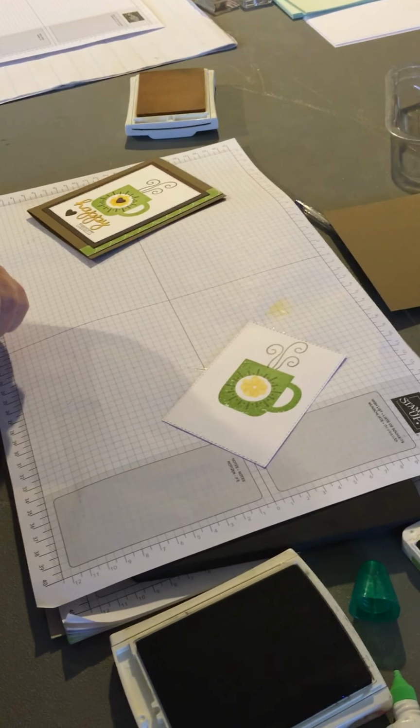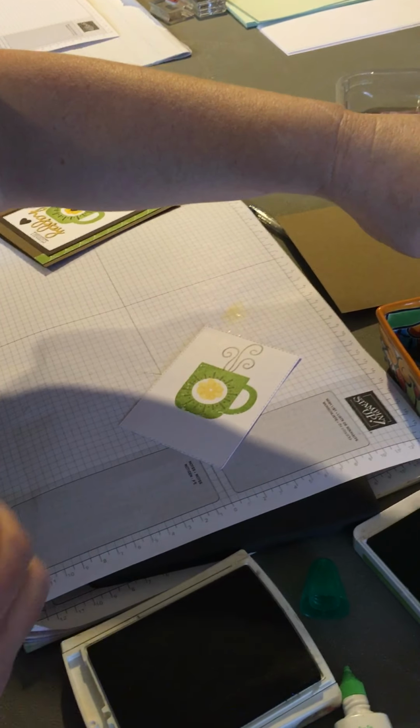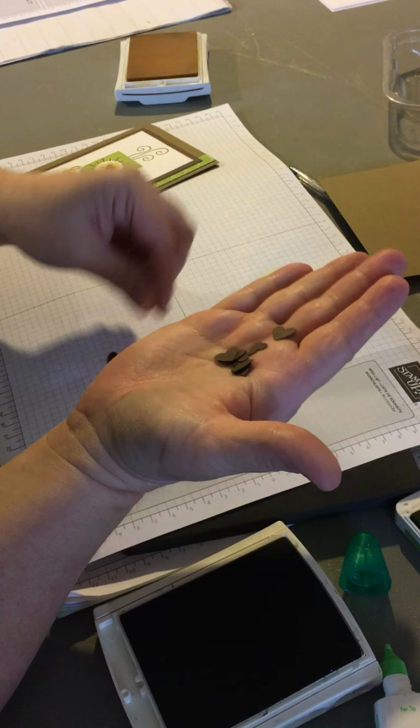Okay. And I did cut out some hearts with another die I had, so I'm just gonna pick a couple hearts so I can add those on here with some glue.